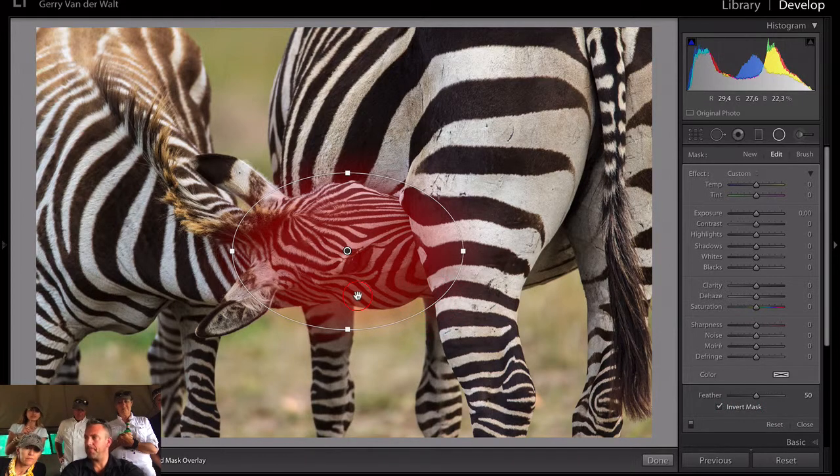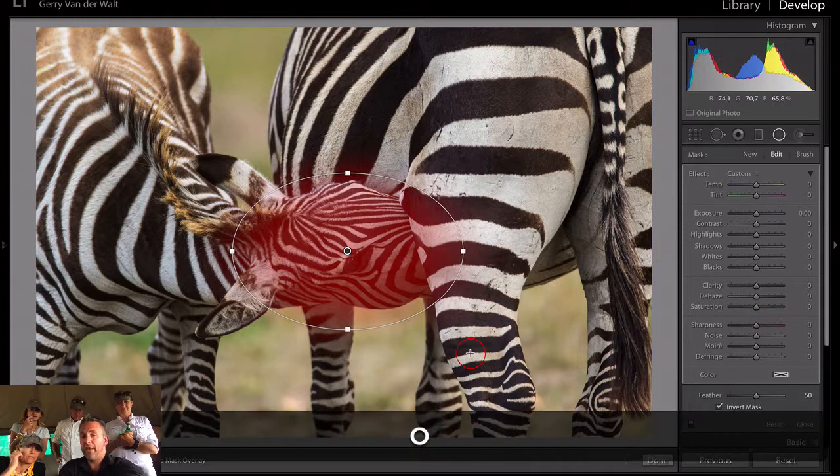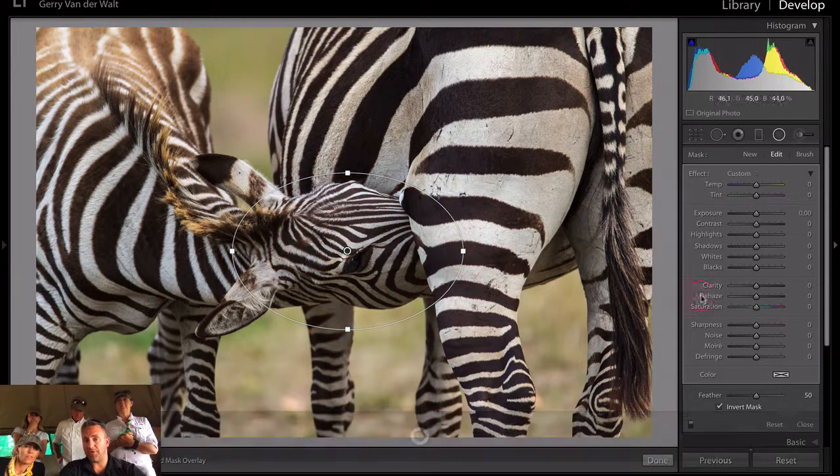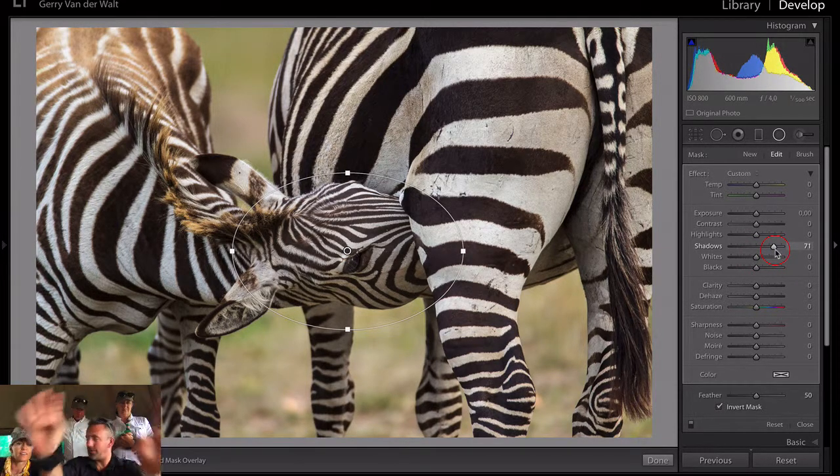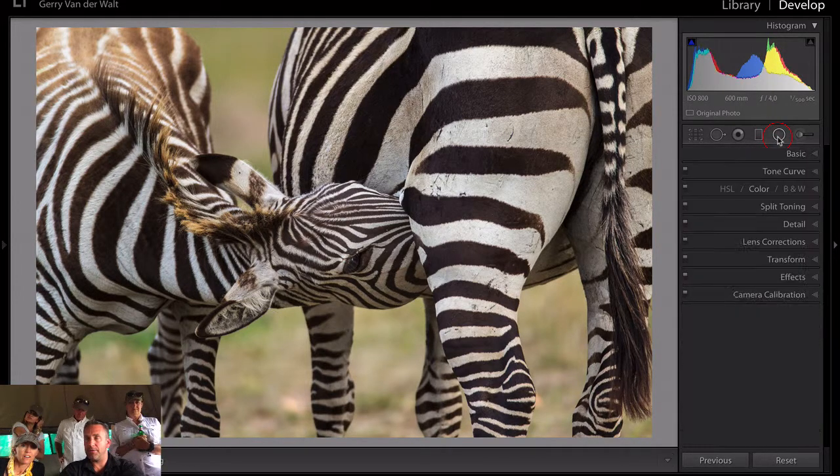Sorry, so when you click the circle, what did you click that to, to get the red? O for overlay. Okay, so now I know which area is going to work. And in that area, I take the shadows up. Oh, wow. So it's just there. Yeah. It doesn't affect the rest. Okay? Love that. Now I'm going to close this.